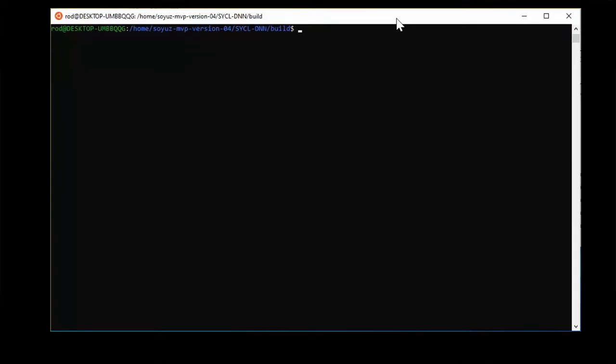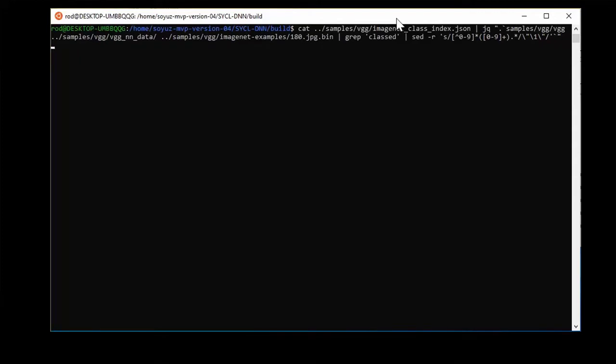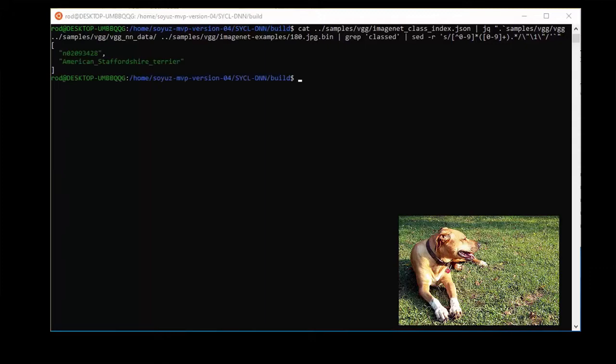I'll now run the demonstration application. Calling this command line script executes the binary for our demo program and passes it an image to be classified. The RISC-V SPYCL simulator is running in the background, so this is the equivalent of running on real RISC-V hardware. In this example, it finds an American Staffordshire Terrier. The demo is currently being extended to include ResNet and other networks by our research team.